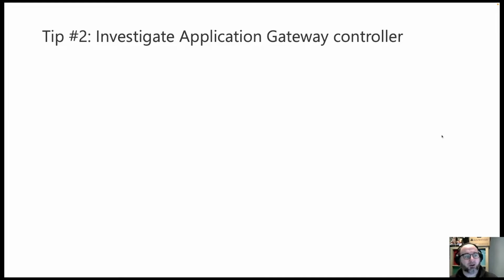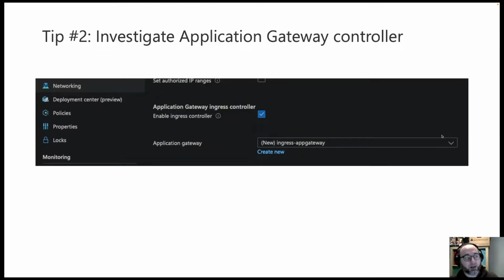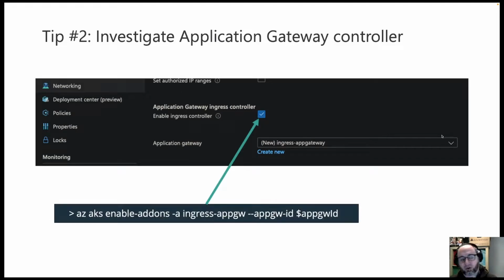Now, Microsoft do offer a way of putting in what they call their application gateway ingress controller. So we can go into the portal again in that same networking tab and enable the ingress controller. Obviously, there is a charge for this, as it is another Azure service that you are spinning up. But this application gateway will sit there, and then you can start applying what they call the WAF, or web application firewall rules, to filter traffic and stop bad requests. If you're getting a lot of traffic from a bad source or an attacker, you can block these at that firewall level. You can do it through the portal, or you can do it through AZ.